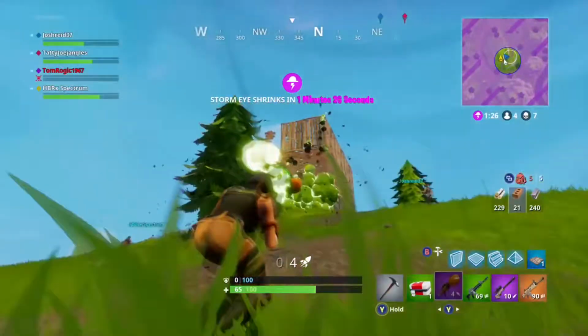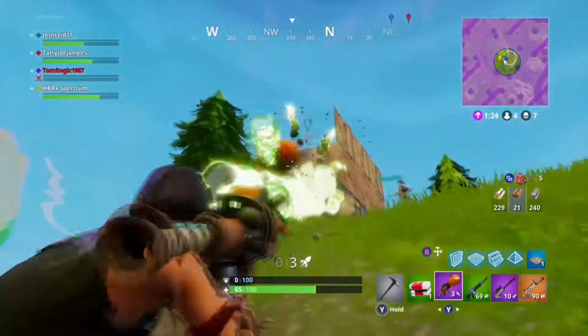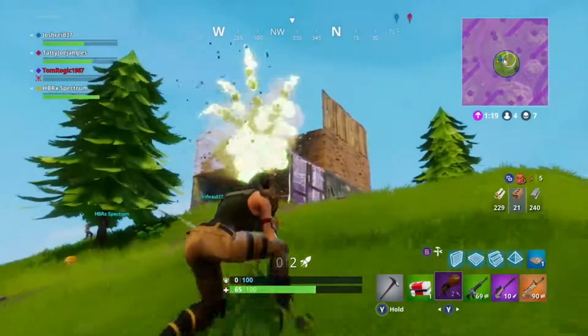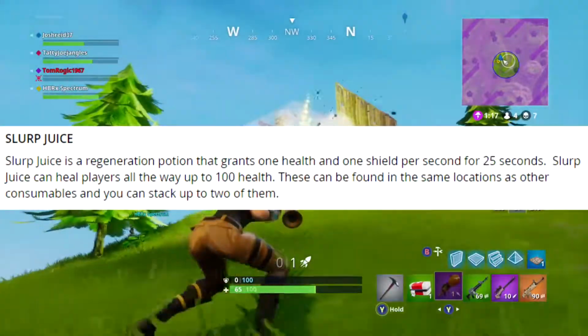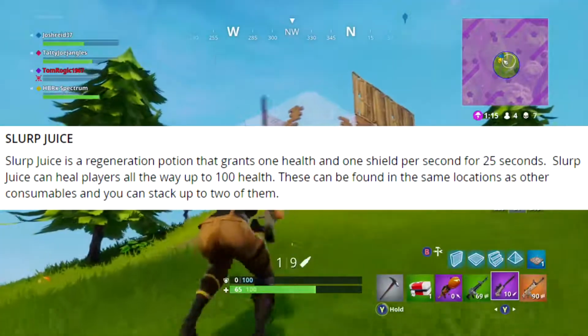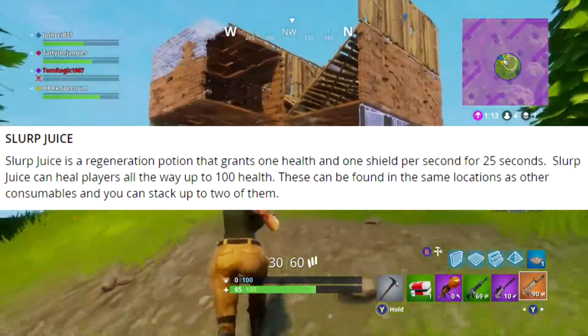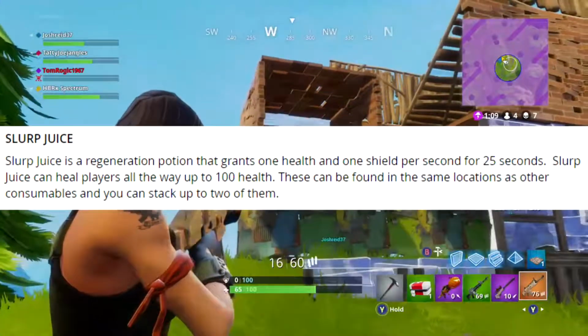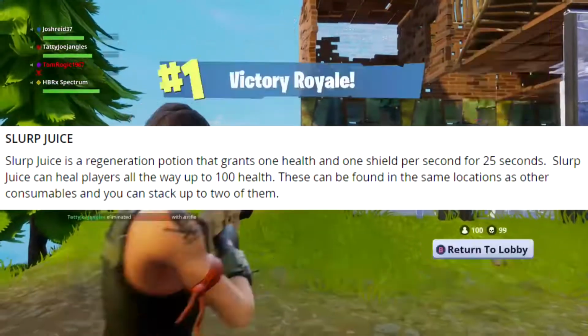Today I'm going to be going over the new 1.8 Halloween update for Fortnite. So the first thing I'm going to get into is the new potion called Slurp Juice. Now Slurp Juice is a regeneration potion that grants 1 health and 1 shield per second for 25 seconds. Slurp Juice can heal players all the way up to 100 health like a medkit. So there's another method of getting full health now.